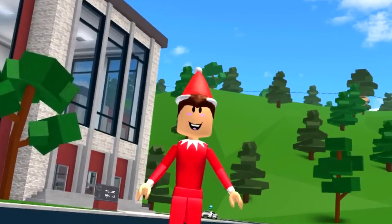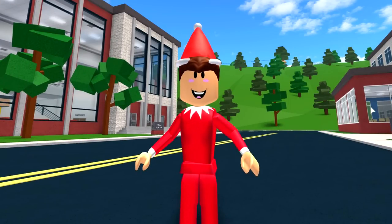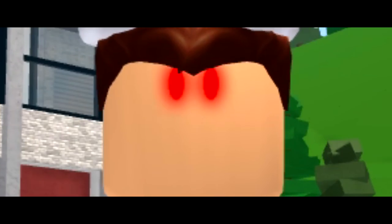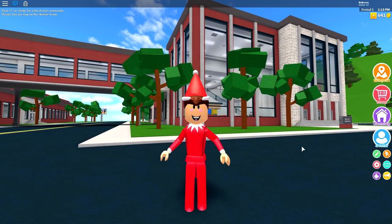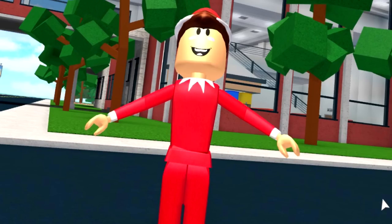Why does he have an ice cream cone on his head? So I just found out who the elf on the shelf is, and let me tell you something — this guy is not innocent. Literally, he will turn evil any second. Apparently this elf on the shelf is like a naughty elf that when you're not looking he does crazy stuff. What is he doing right now?